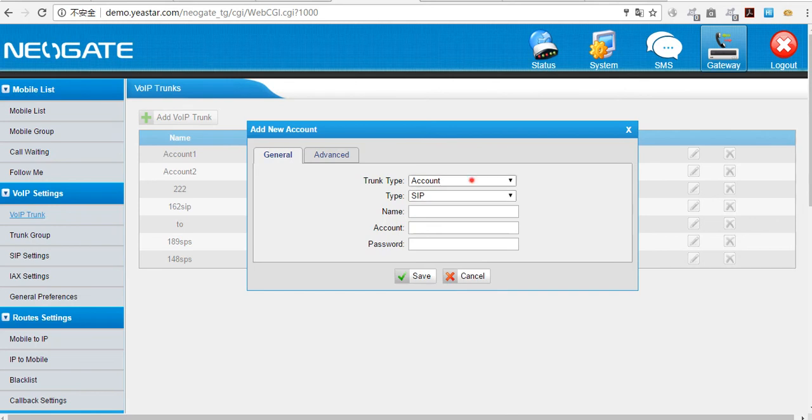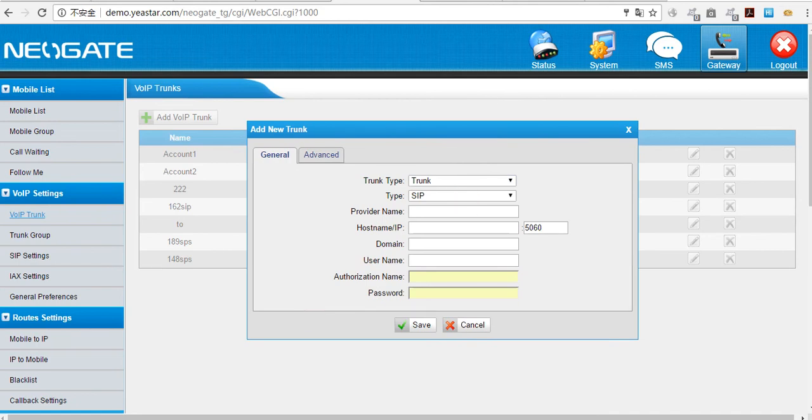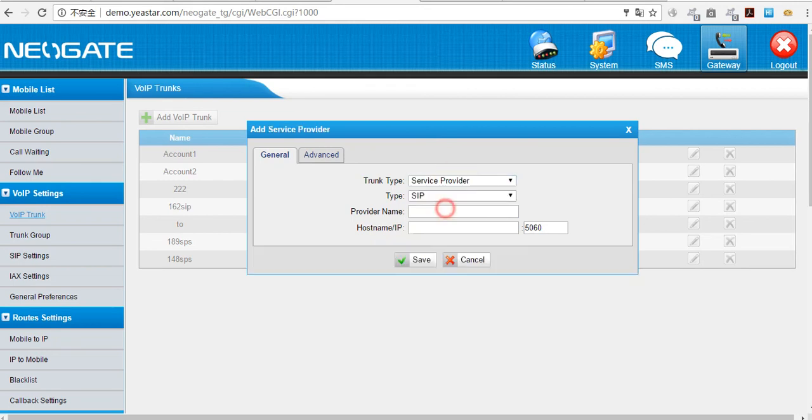So this is for analog phones, and here we have trunks. Trunks are for SIP trunks. So if you have actual SIP trunks, and when you register this gateway to a PBX as a SIP extension, you can also use this method to realize the connection. But we don't suggest that you do this. We suggest you use a peer trunk.